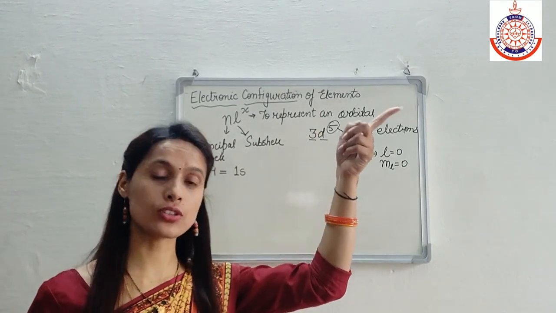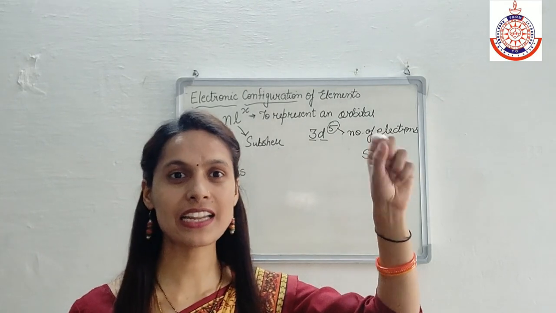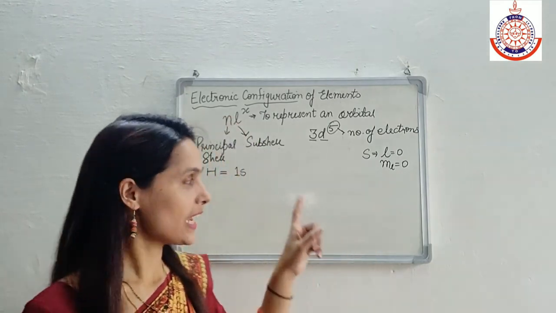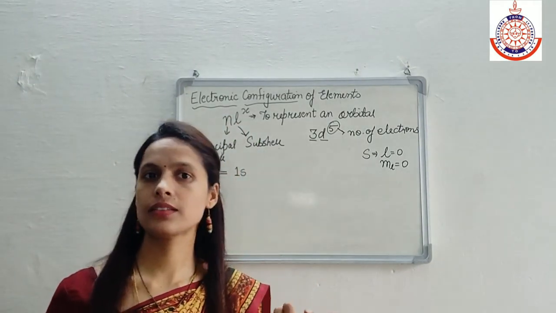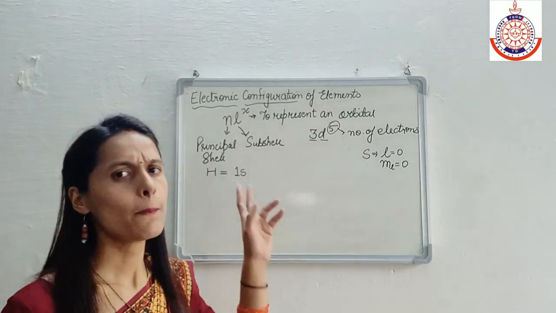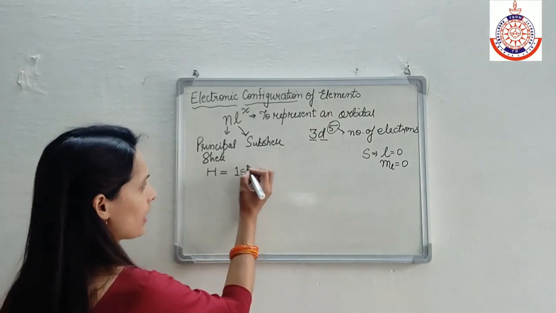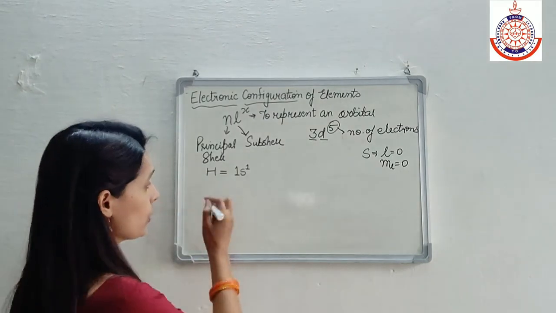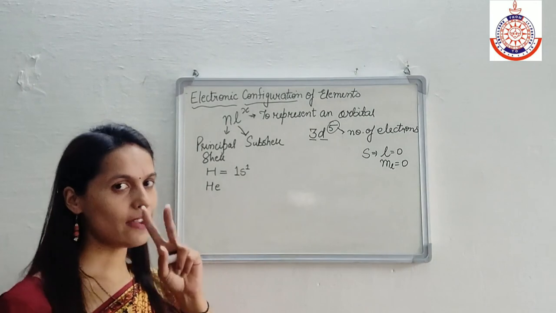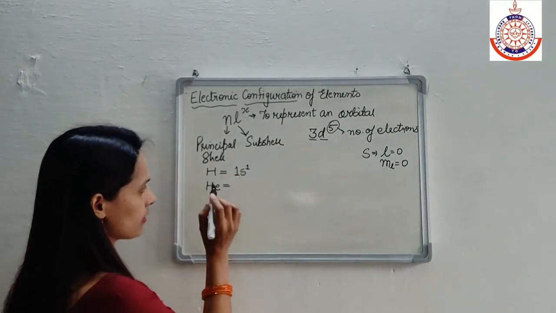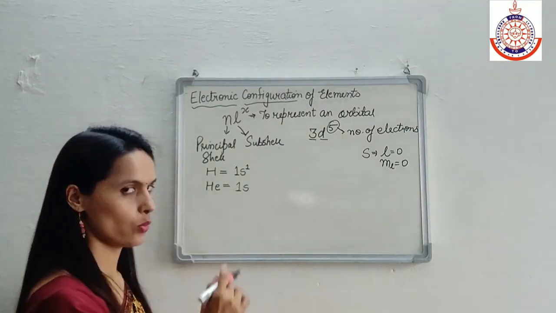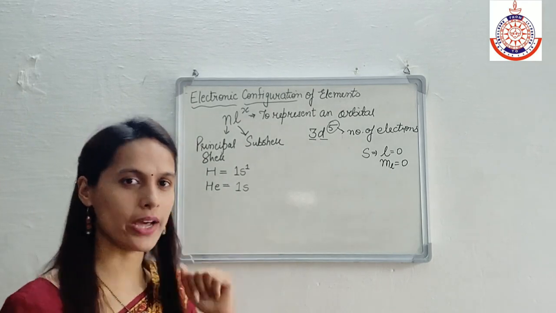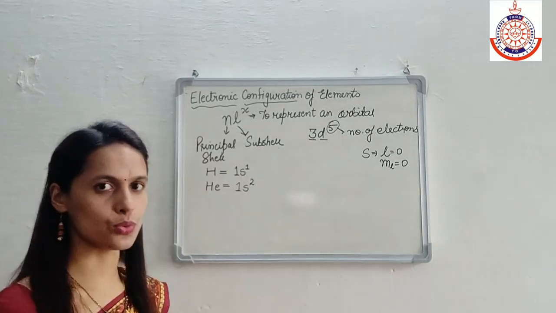And if we talk about the Pauli exclusion principle, it is clear that in an orbital we can have only 2 electrons. In s, we have one orbital and there is a place for only 2 electrons, but in hydrogen we have only 1 electron, so 1 electron will enter here, so the configuration becomes 1s1. Clear? Now helium. In helium we have 2 electrons, so the first electron will fill in 1s, and the second electron will also fill in 1s because there is a place for 2 electrons in 1s. So the configuration becomes 1s2.